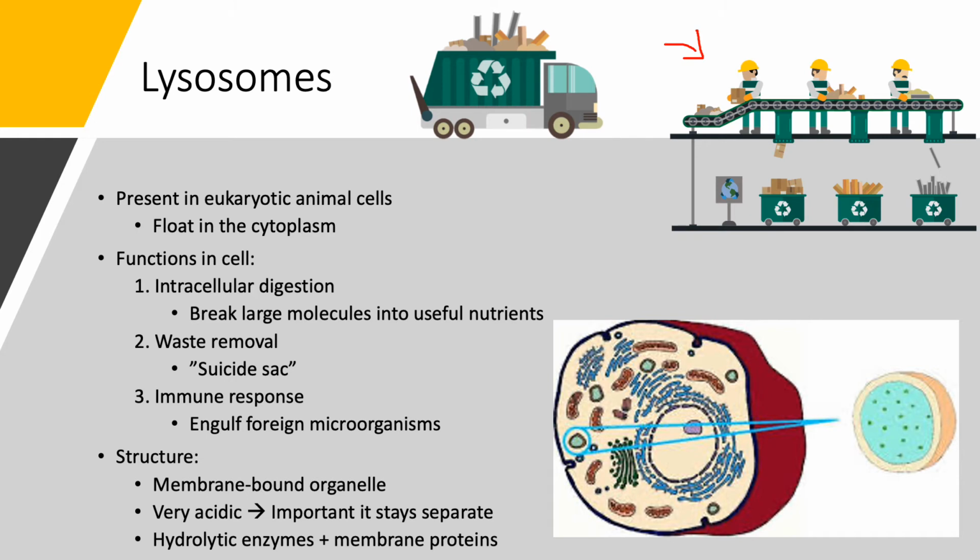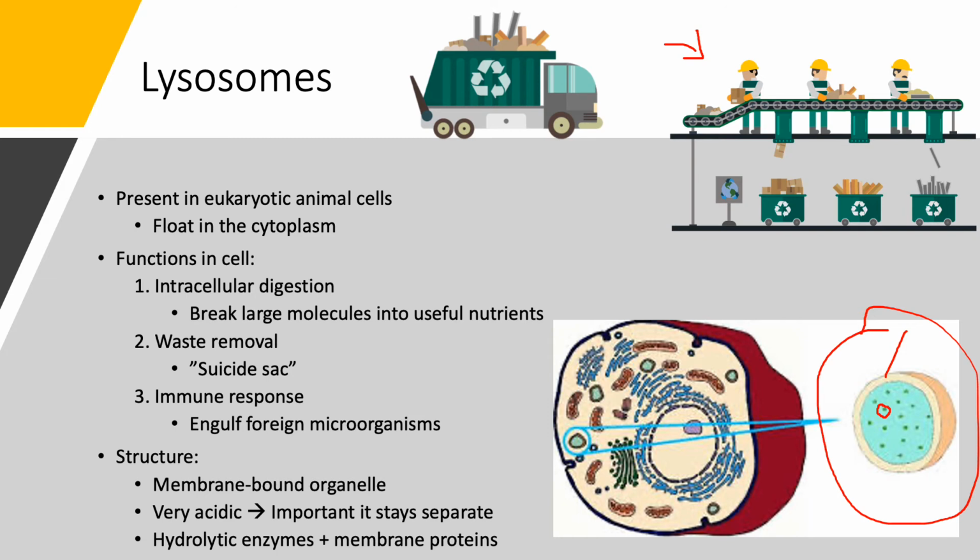So in this diagram down here, this is pointing out the lysosome inside of a eukaryotic animal cell. This outer layer here, that pale color, this is the plasma membrane with the surface proteins, and then the blue stuff in here is the cytoplasm, and these green dots are representing all of the hydrolytic enzymes or the digestive enzymes that can break down materials.